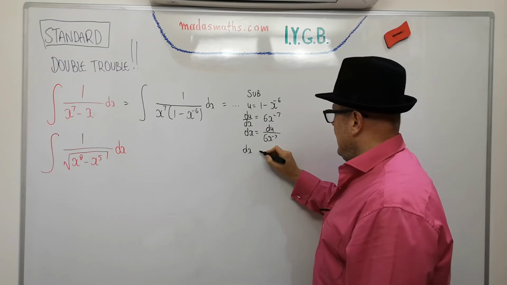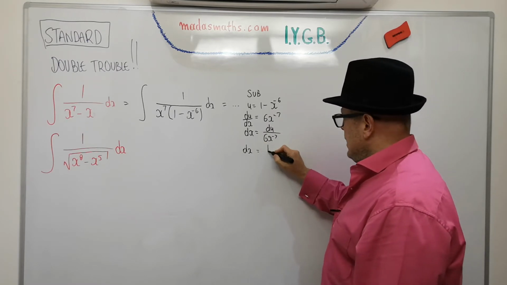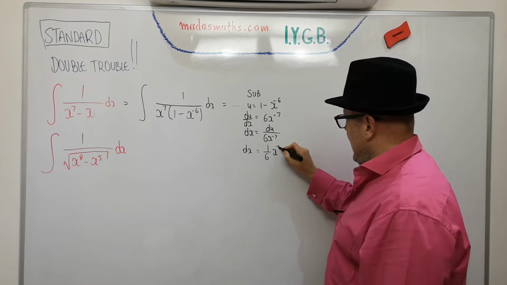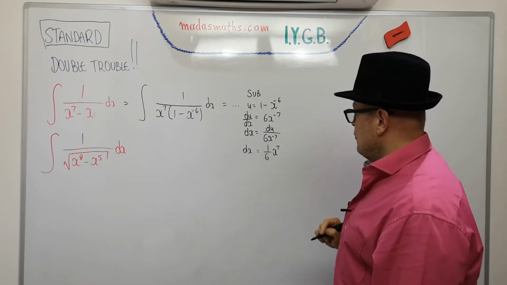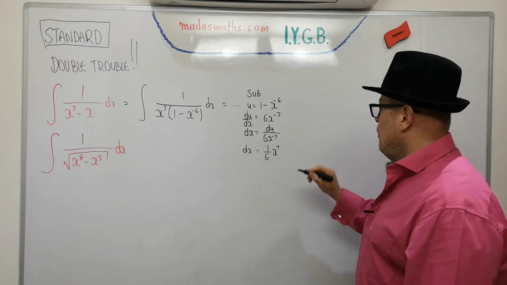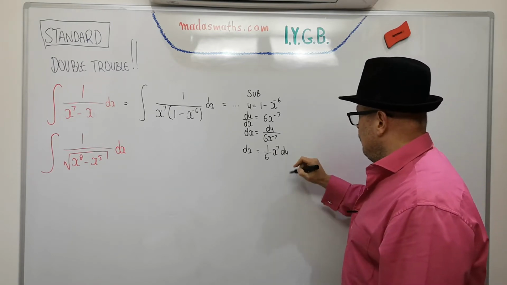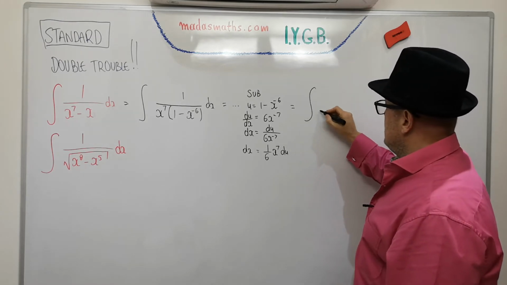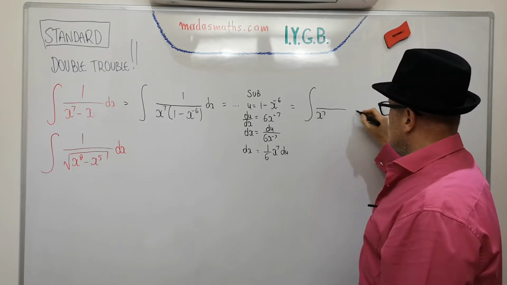It's probably easier if we write it as 1/6, careful, and of course this we can write on the top as x to the 7. We cannot move, of course, the 6, that'd be absolutely appalling. And my du, of course, which was there. Okay, if we put it in now, we'll get, let's leave the x to the 7 at the bottom.